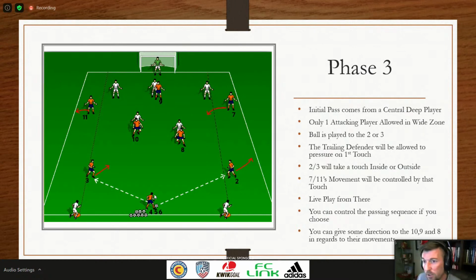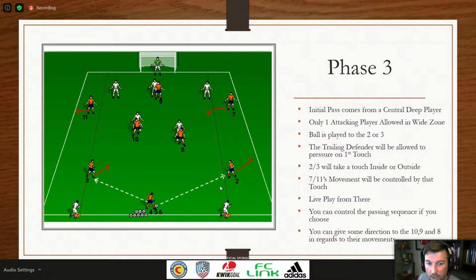So your typical setup, you can put a player here, 4, 5, or 6. You can have a couple players here. They're playing a ball out to the 2 or 3. When the ball gets played out to the 2, it will release the defender. So they're going to have two defenders here just simply waiting. As soon as they get their first touch on it, immediate chase. It'll put a little game-like pressure on your 2s and 3s. Oftentimes, when you don't have these players, it becomes very, very slow and methodical. I would much rather put a little pressure on them to actually perform like it's a game.